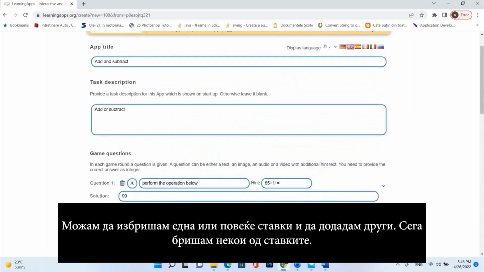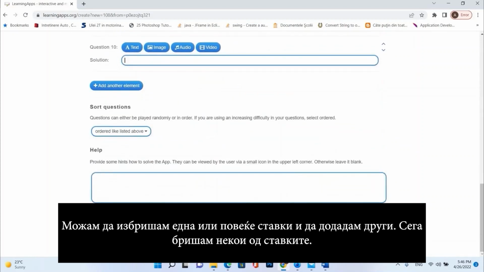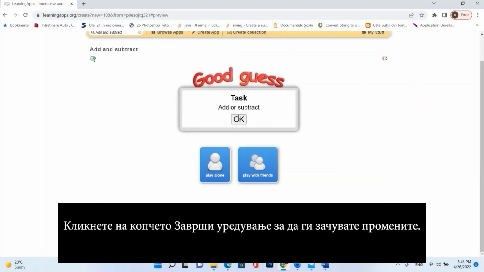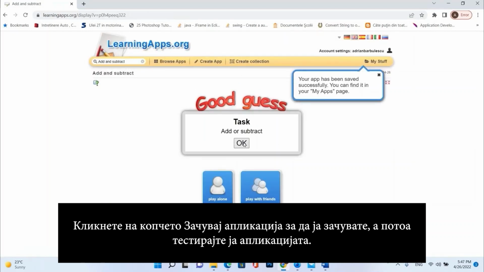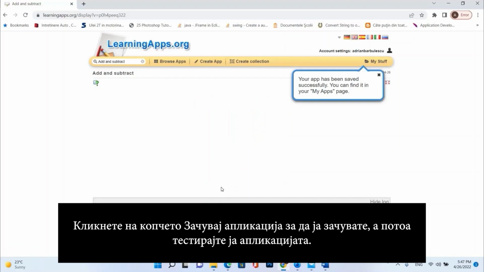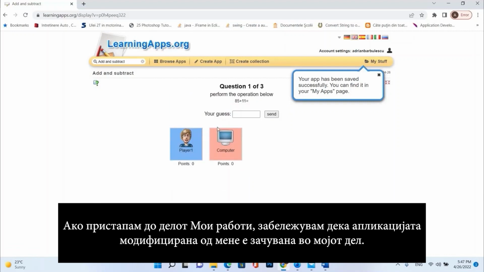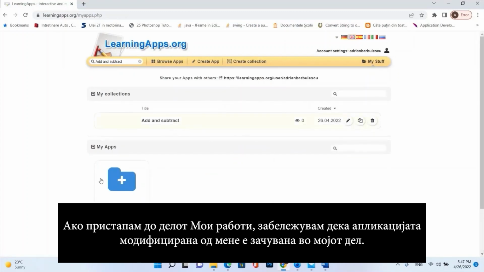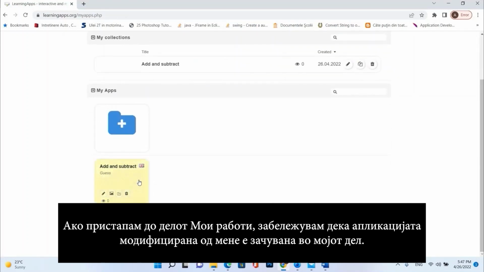I can delete one or more items and add others. I'm deleting some of the items now. Click the Finish Editing button to save the changes. Click the Save App button to save and then test the app. If I access the My Stuff section, I notice that the application modified by me has been saved in my section.